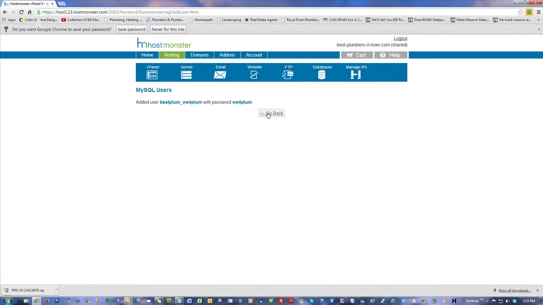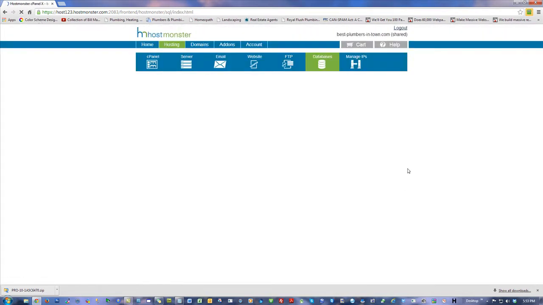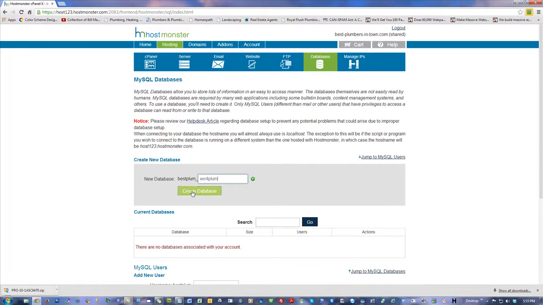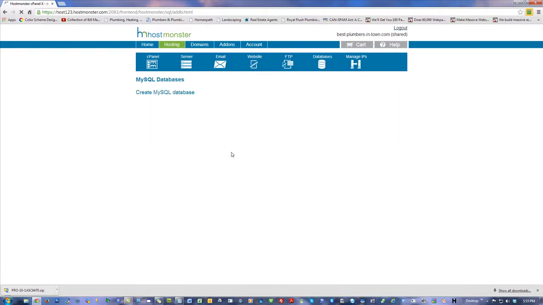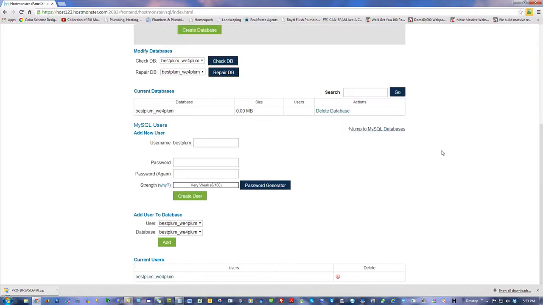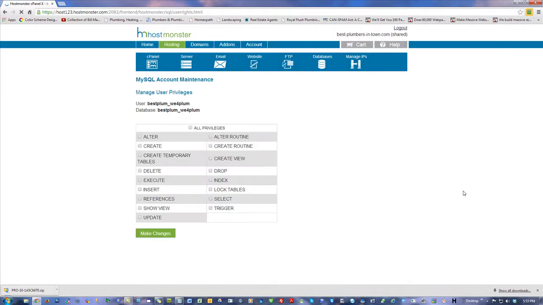Okay, so now, whoops, I added the user, but I forgot to add the database. Let me do the database. These are 2 separate operations. Create a database on one hand, create a user on another, and then finally associate the user with the database. So I'm going to take my user from my list, the one I want, which is that one, and assign it to the database I want. And I only happen to have one in here. So I'm going to assign that user to that database and add him. And yes, when you do it, give them all privileges.